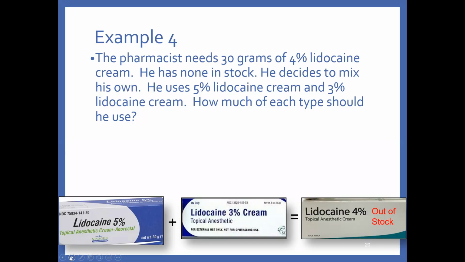So my first picture. The pharmacist wants 4% lidocaine cream. That's over here on the right-hand side of your screen, and it's out of stock. He's going to mix his own by mixing 5% and 3%. So I have a plus sign between them because he's mixing them. In my mind, I'm viewing this as a mixture problem because he is mixing things together.